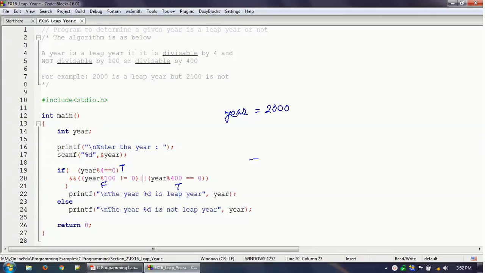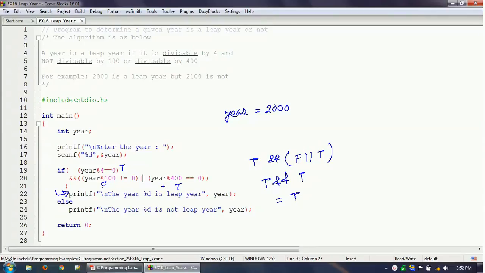So finally what we got is true and false or true. False or true gives me a result of true, so true and true will give me a result of true. That is why it will print that this is a leap year.